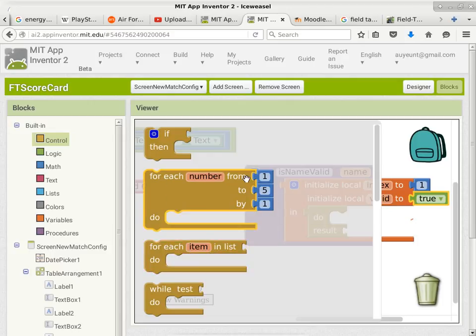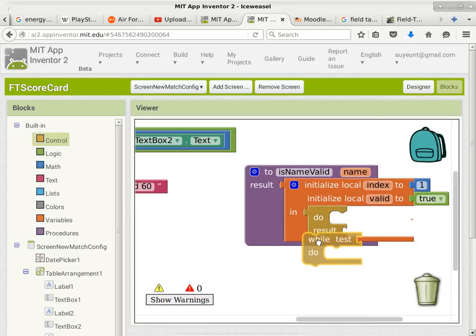I don't want it to go from a certain number to another number, because even though I could use that as from 1 to the length of the string, that means I have no easy way out. I cannot get out when I say, hey, this character is not supposed to be in the name. I have enough reason to get out. This won't let me out. This will go through every single character. So I don't want that either. The while test is what I want.